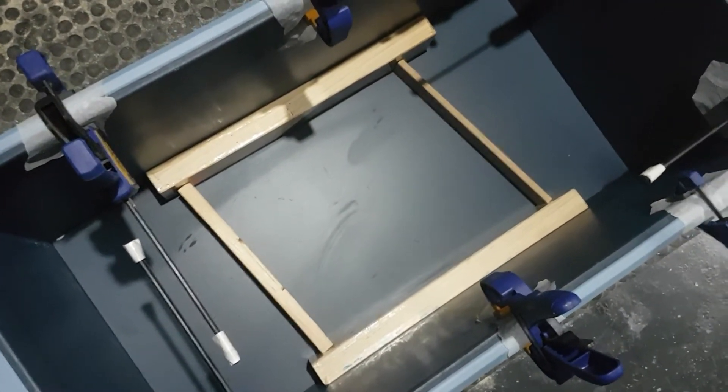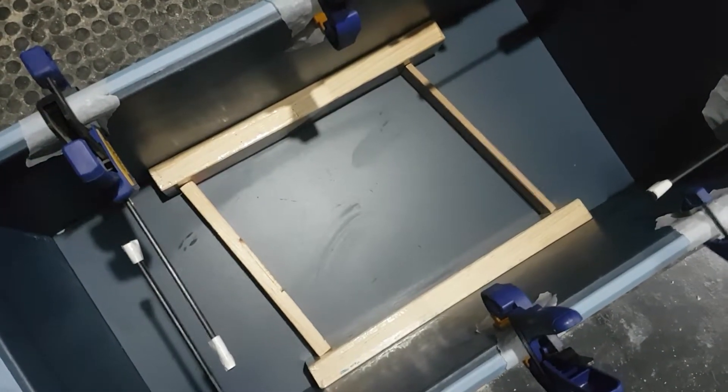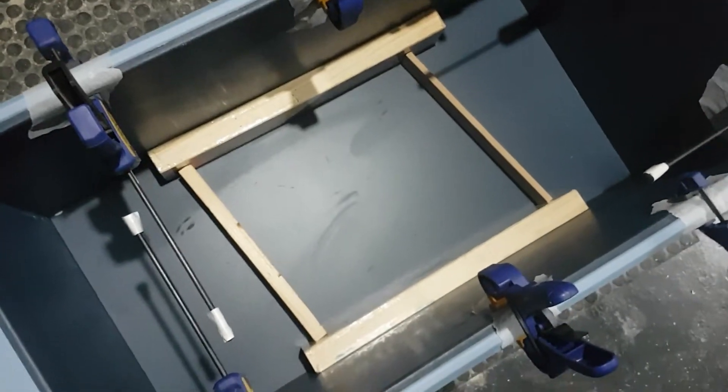The problem was down the bottom. This gap here was very, very visible. What I've done is put my two fairing strips - those two outside packs covered in packing tape - and then malleted in some wedges to force even pressure against the bottom, because that's the main surface area where it's gluing.